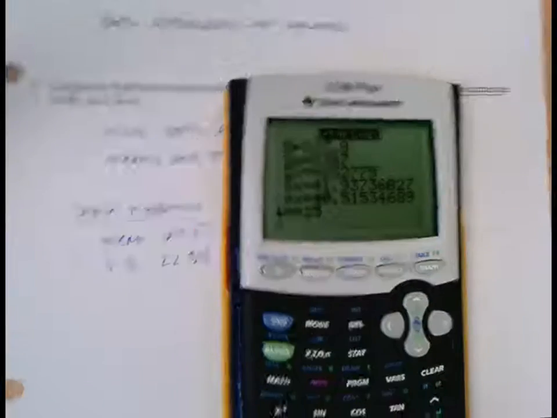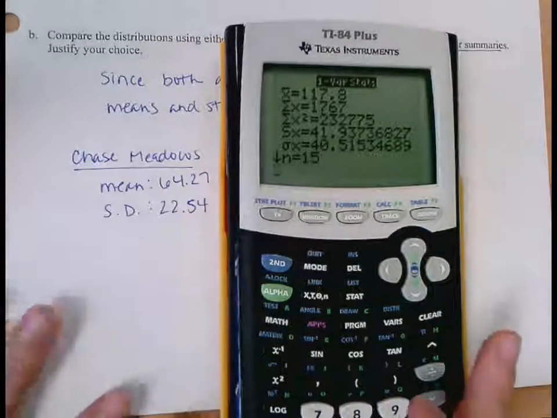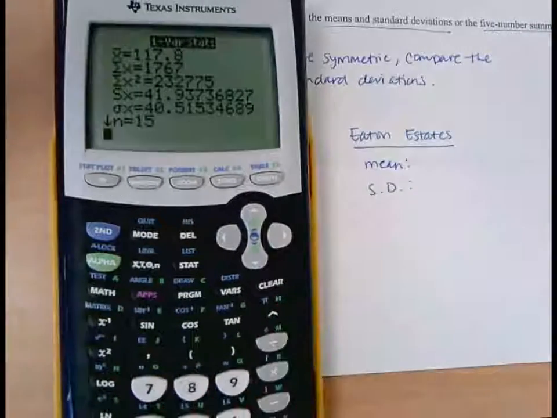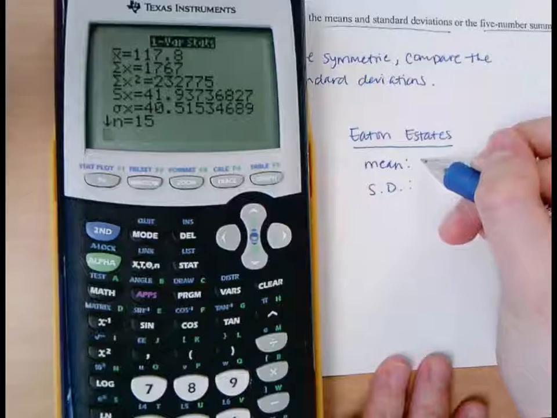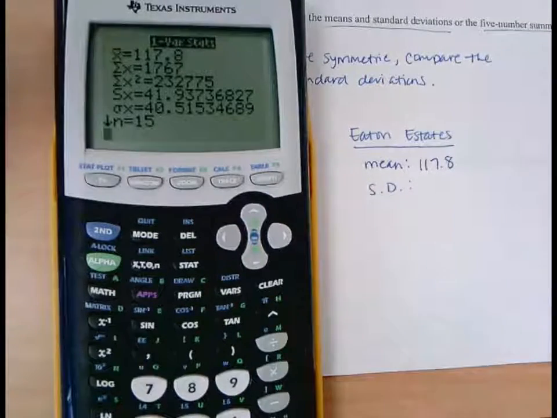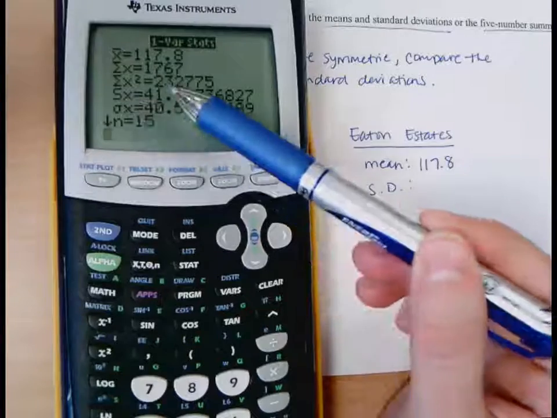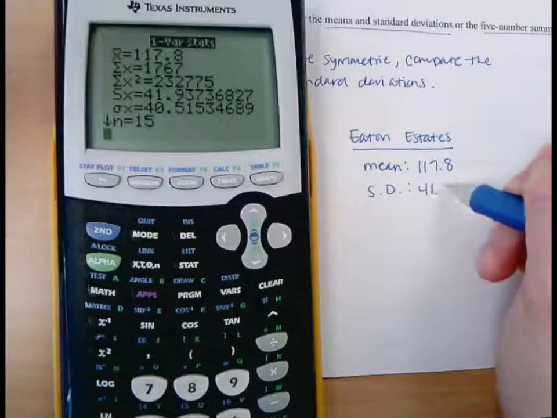And let me know whatever calculator you have. Your mean should be 117.8. Let me know if you're not getting that, no matter what calculator you have. Did you get that? Okay. So even with those black covered calculators, you can just type the list in afterwards. So this mean is 117.8. So we still have a sample, so we want the S for the standard deviation, so about 41.94.